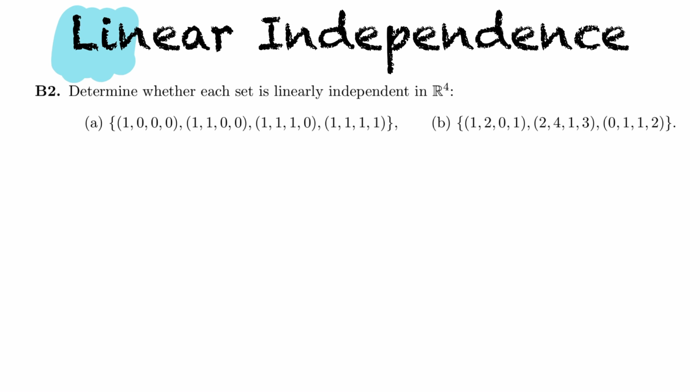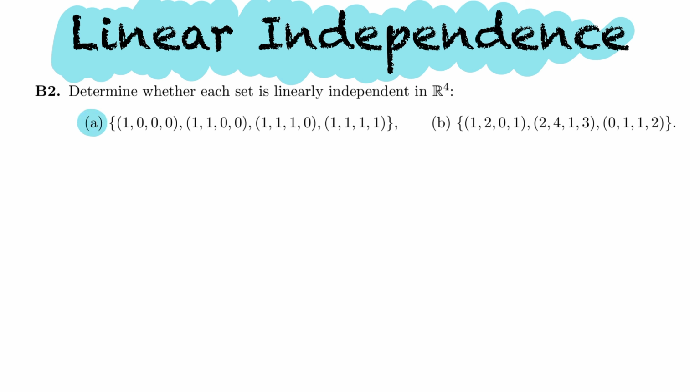All right, in today's lesson, we're going to be looking at the idea of linear independence. So we're going to take a look at various examples. Here's our first one. They're asking us in this example, this is two parts. We have a part A and a part B. So these are really two separate questions.